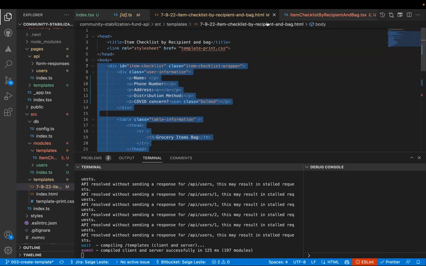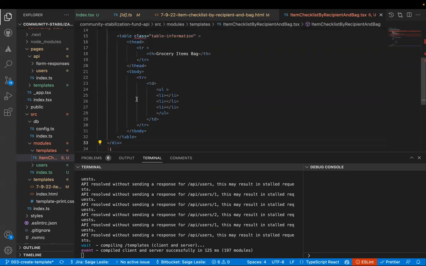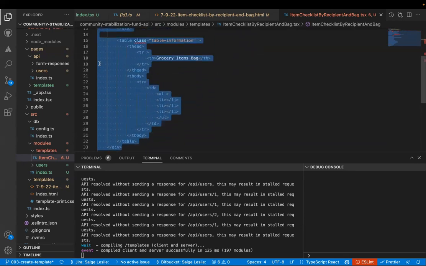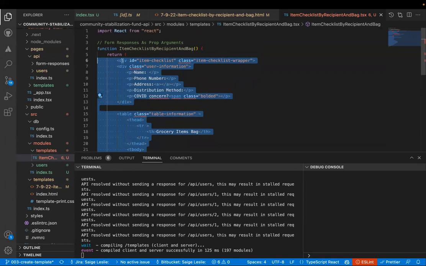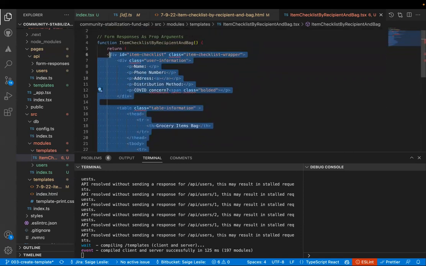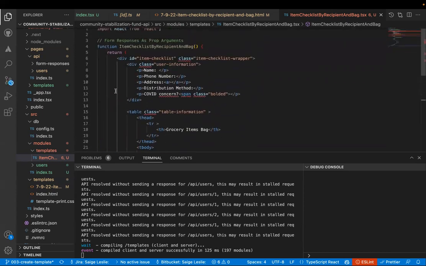So just take this. Need to make sure the indentation is correct so that way I can properly see where these things start and where they end.